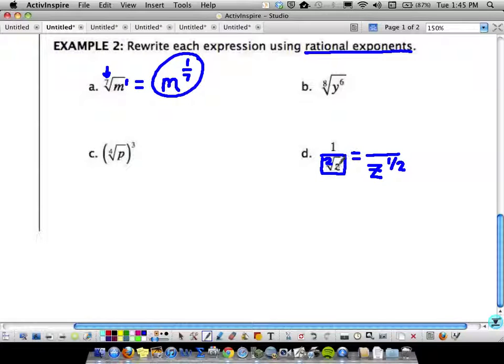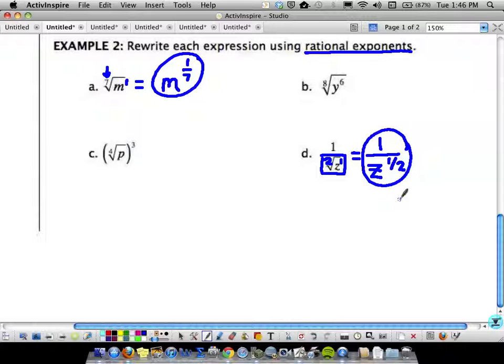And then again, z is not actually raised to any power. And so if it appears that z is not raised to any power, it's actually raised to the first power. And then we have both of the items for our fraction. We have a numerator of 1 and a denominator of 2. So we can rewrite the square root of z as z to the 1/2. The 1 still remains on top. Now the instructions just say to rewrite each expression using rational exponents. And really you've accomplished that task.